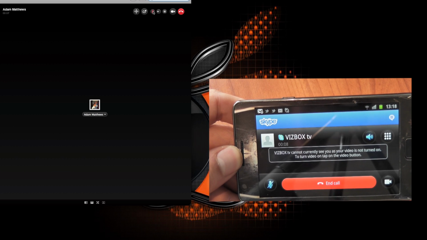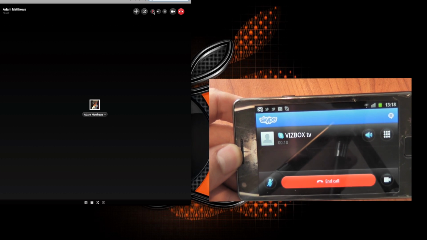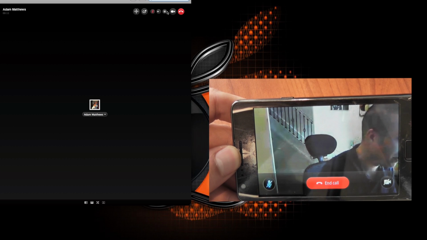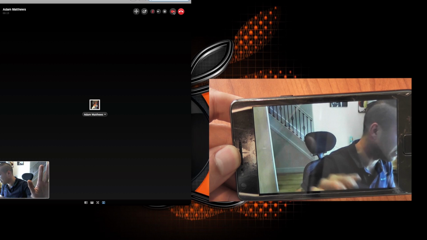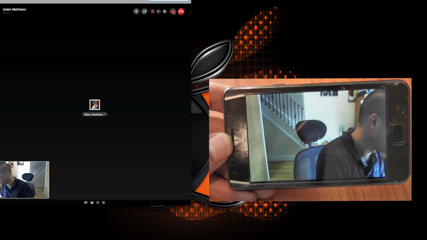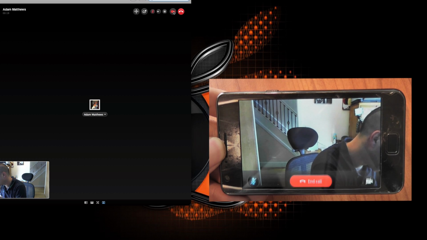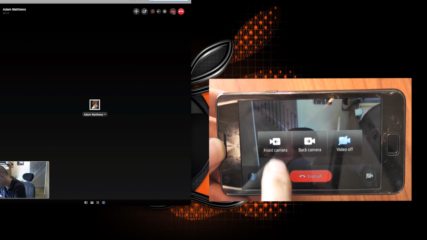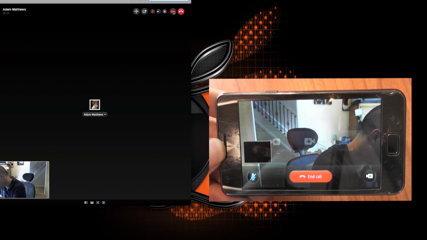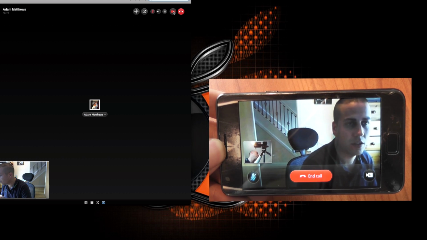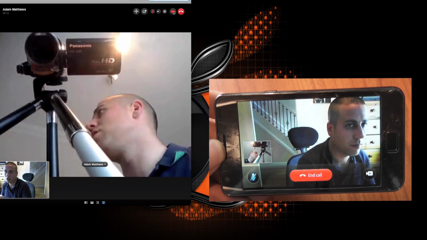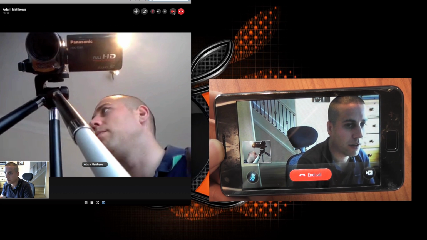Video call in action. So I'll start off the video on my PC so we can actually see the video here. This is coming from my webcam on my actual PC and we're seeing that now on the S2 coming through. And then if we click here, we can click the video button and decide whether we want the front or the back camera. So if I click the front camera, that's now going to start broadcasting my front camera to the other end of the call. And you can see it works really well.